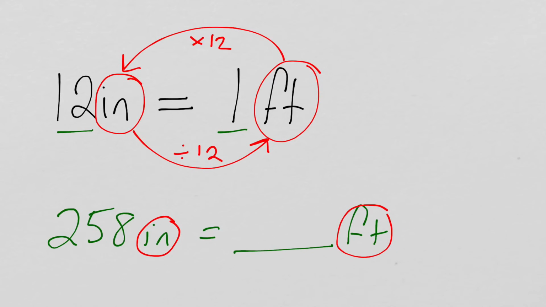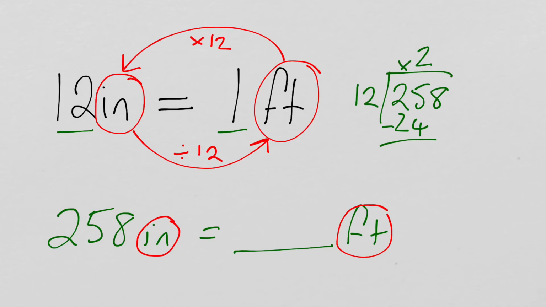Okay, so let's just do that real quick. Say 258 divided by 12. So 12 into 2 doesn't go. 12 into 25 goes twice, because 2 times 12 is 24. So that gives me 1 remainder. Bring down my 8. And 12 into 18 goes once, with a remainder of 6.